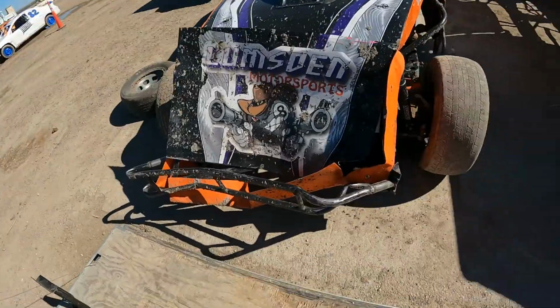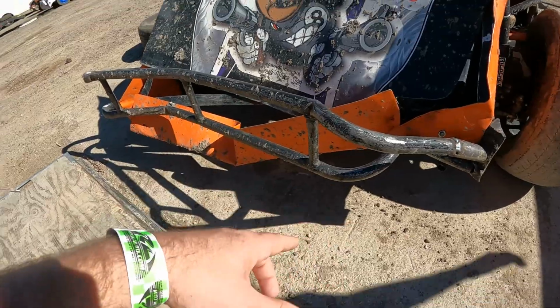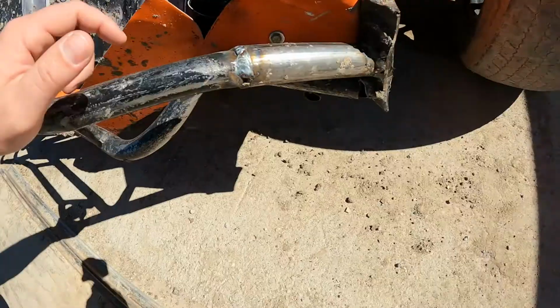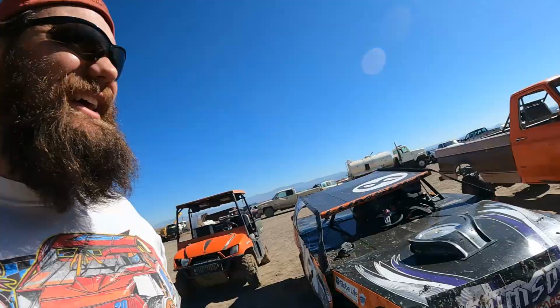I'm kind of glad that wasn't a brand new bumper and I decided to patch it, because it ended up getting completely trashed. It's always sad when you trash brand new parts and you don't get use out of them, but at least it was a patched together bumper. And my welds held. Look at that. Oh my goodness, look at that. They're not pretty down there on the actual pipe, but my welds actually held. It was the pipes that, man, heck yeah. I'm no welder, but I'm always ecstatic when they hold. It doesn't have to be pretty, it has to be functional. So all right, we're gonna jump into this here.